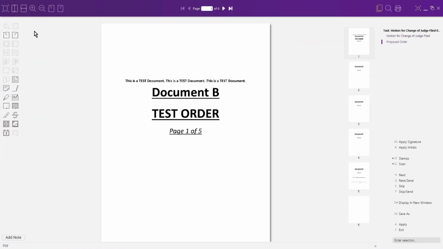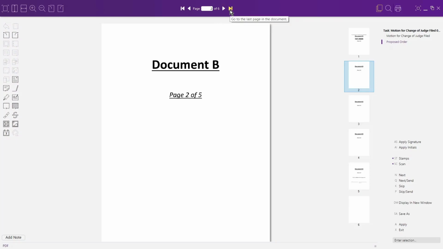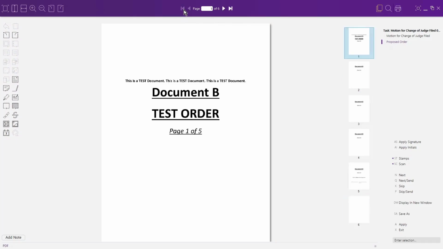In the top left header of the Document View window, you have icons which allow you to quickly adjust the size or magnification of the document. You can also rotate the preview of the document. In the top middle of the Document View window, you have the page navigation icons. You can quickly click through the pages one at a time, or jump to the end or beginning of the document. In the top right of the Document View window, you have the View Thumbnails icon, or the magnifying glass which will allow you to search the document for keywords. You also have the ability to print the document if needed.